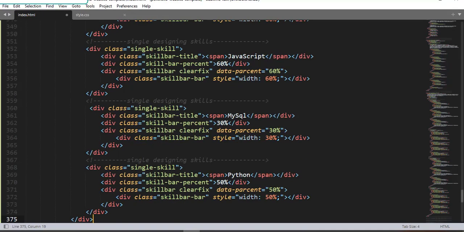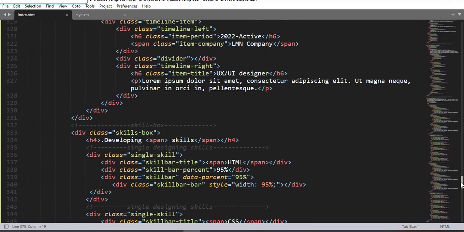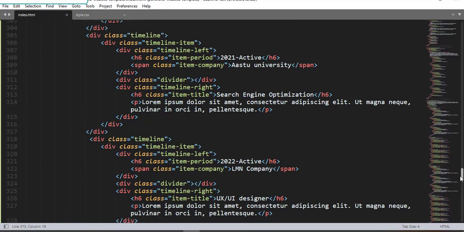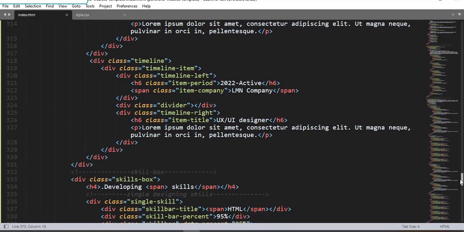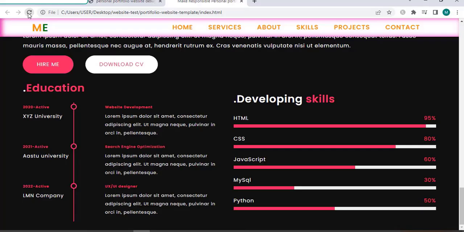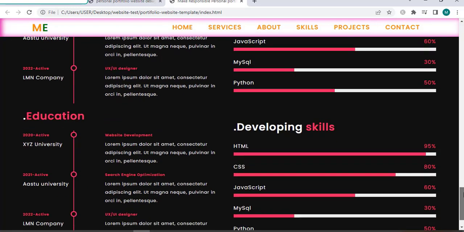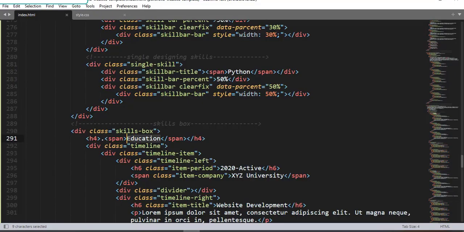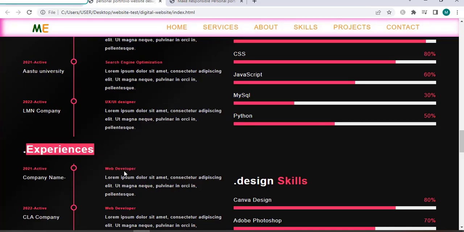So now copy all the code which is found inside this skills box, which is found inside the div element having the class name skills box. So now when I save and refresh, that's it. Okay, the only thing expected from me and you is to change the text right here. The rest is similar. So now copy and paste all the text right here. Take time and copy and paste.